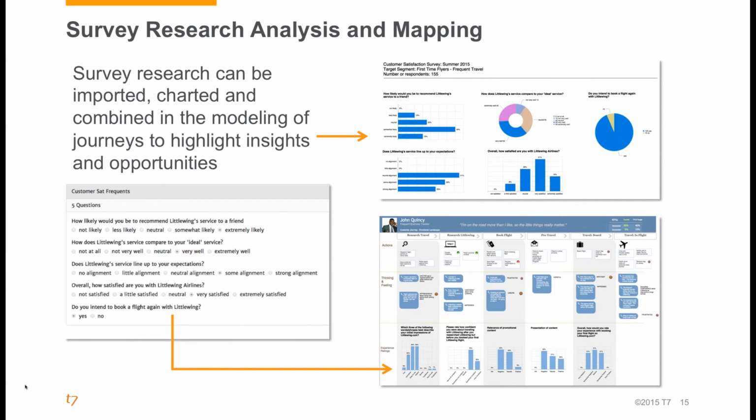Likewise, we can extend and validate and refine our understanding of the customer's needs through qualitative data with survey data. So complementing the qualitative, you can have targeted, focused surveys that get at attitudes, preferences, value from targeted stages or activities or touch points. And this is an example of a classic survey that can be conducted, brought into the platform, and modeled for a specific persona group or segment.